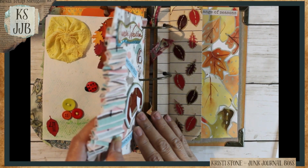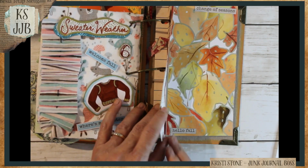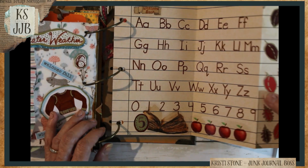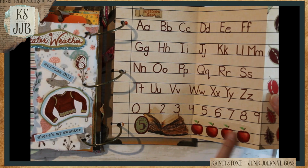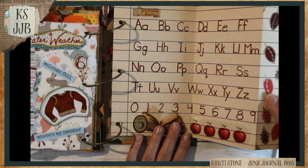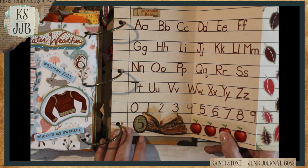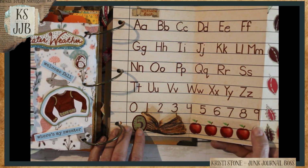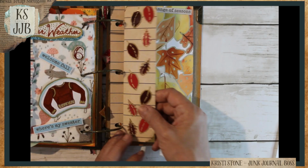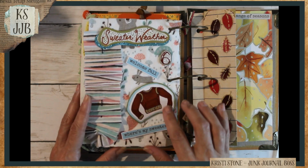And then number 5, I actually did number 6 here. I did these backward. And this one's number 5, and this is my back to school spread. I was able to make some back to school type stickers and print them on that printable vinyl. I think we talked about that last time. And I just did some lettering and some different things. Number 6 is sweater weather. And so I just drew a sweater.